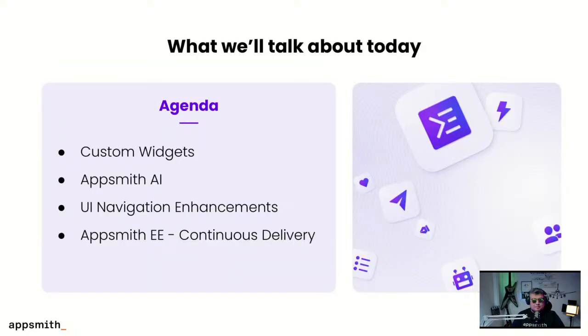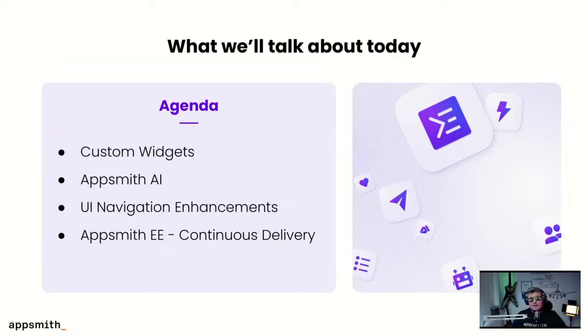So our agenda for today is, first of all, we're going to officially launch custom widgets on all Appsmith versions, both cloud and self-hosted, so you can write custom logic, bring your own libraries, and create entirely new widgets tailored for your needs. Second, we will be talking about Appsmith AI on all Appsmith versions as well, cloud and self-hosted, so you can build intelligent applications, iterating faster without the need of any external service or API, making definitely data-driven decisions in your companies.